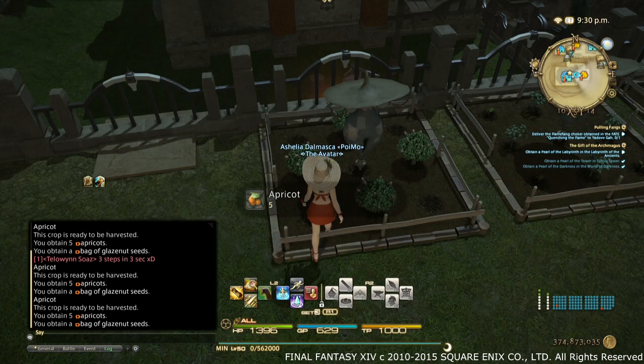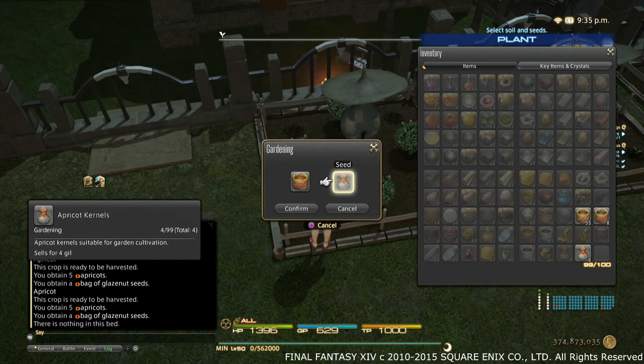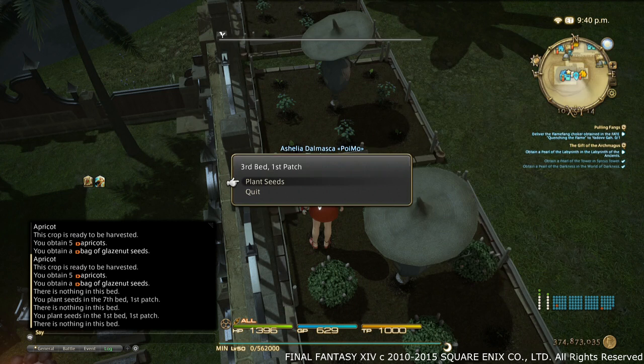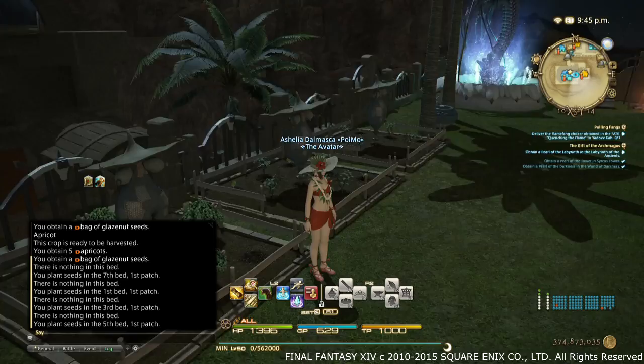So let's plant new apricots for even more glazenut seeds. Since glazenut is already planted here, when we plant apricot it will crossbreed more glazenut for us. So let's plant. Alright, so now it's just a waiting game again.